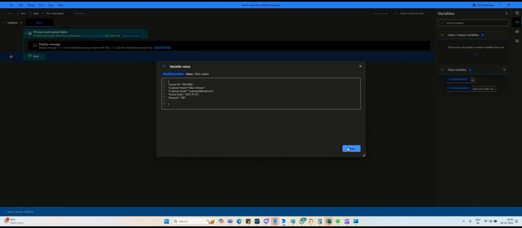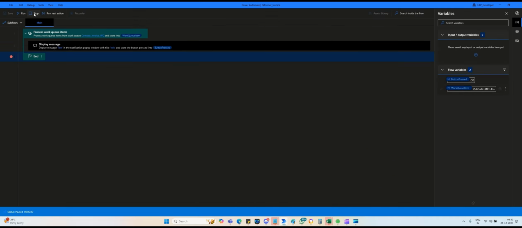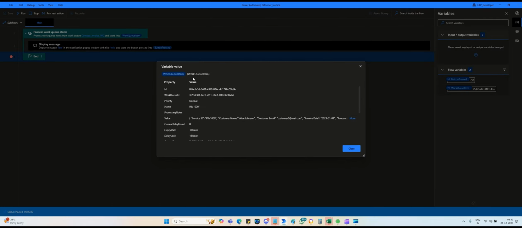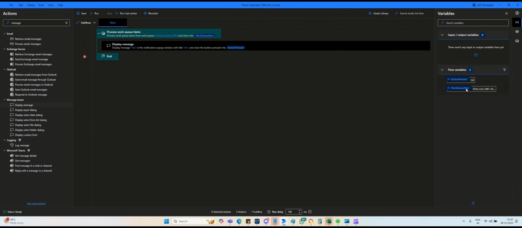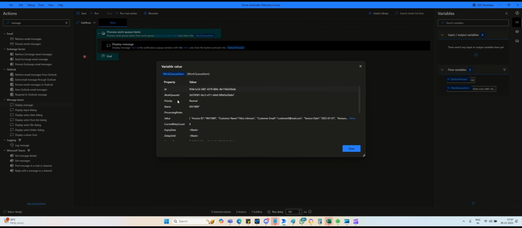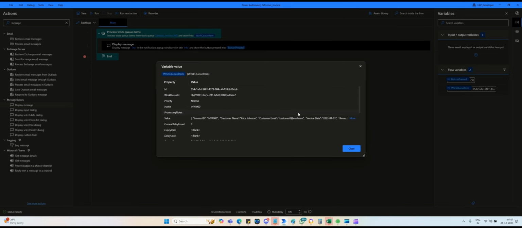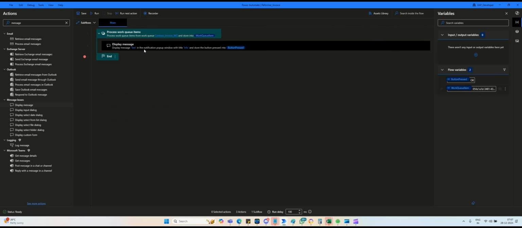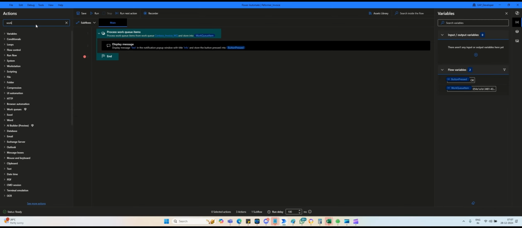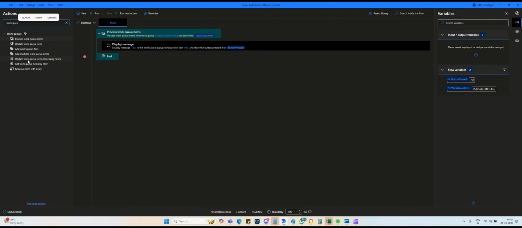Once you process this information, once you read the data, how to read the data? You can fetch this work queue item dot value here. Once you read this information, you can also change the work queue item status using the update work queue item action.